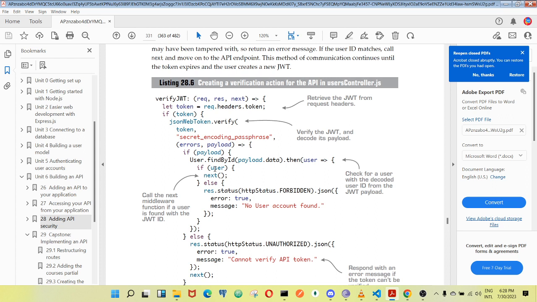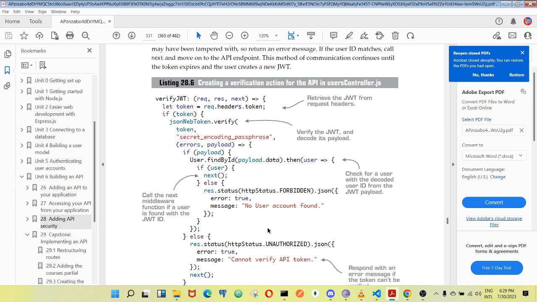If that specific user is found, it calls next to continue with the request and response. And if that user ID is not found in the database, it will respond with an error status code forbidden, and provide the message no user account found. So it would mean that no such user is found.